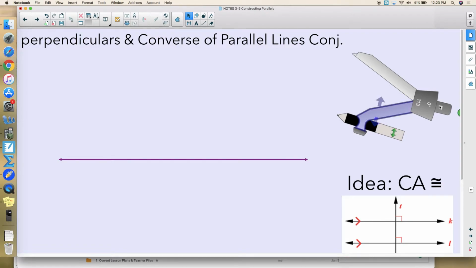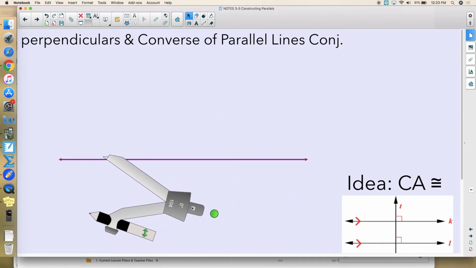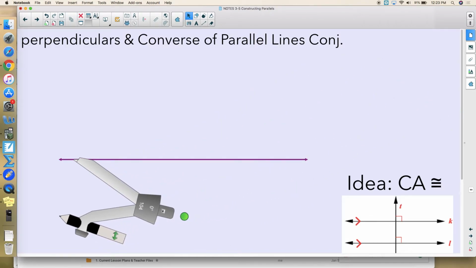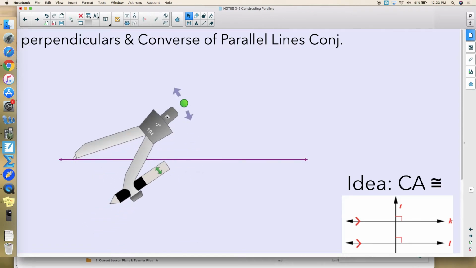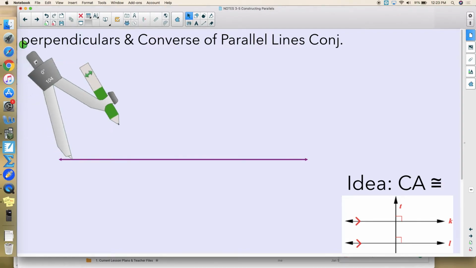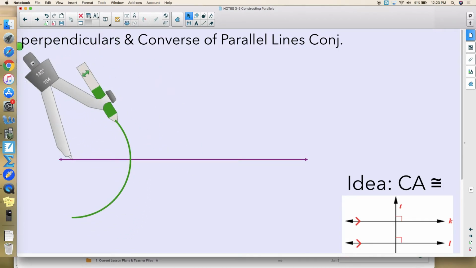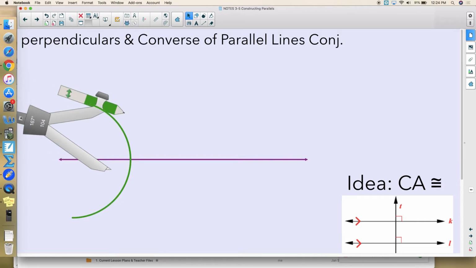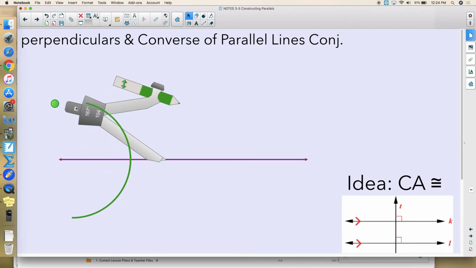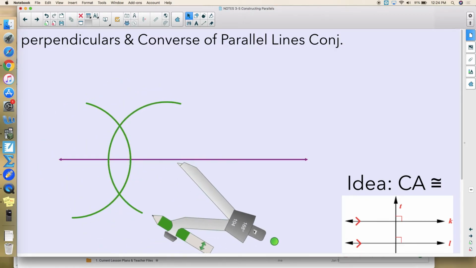So in doing that, try this construction out. I'm just going to start with 90-degree angles. We're really good at those. So I'm just going to pick any 2 places on this line that I'm going to construct a perpendicular bisector between so that I get some perpendiculars going. If I had to be more specific about where the parallels needed to be, then it would be. So first I'm just going to get a good compass swing, make sure this is going well. Notice I'm not choosing where on the line very carefully. I'm just picking any place. And between those 2 places, I'm going to construct a perpendicular bisector.